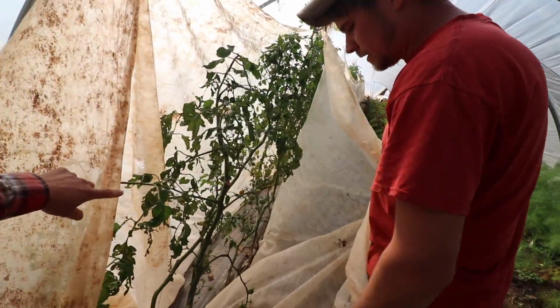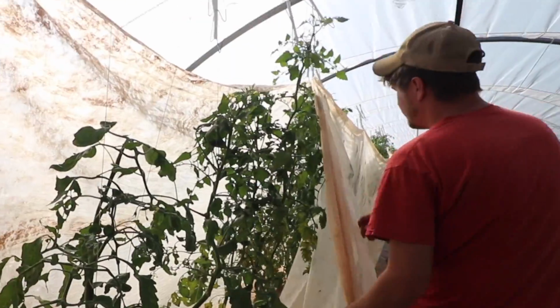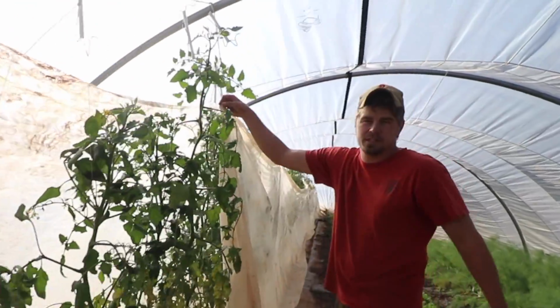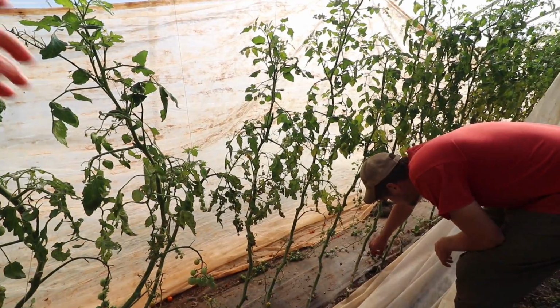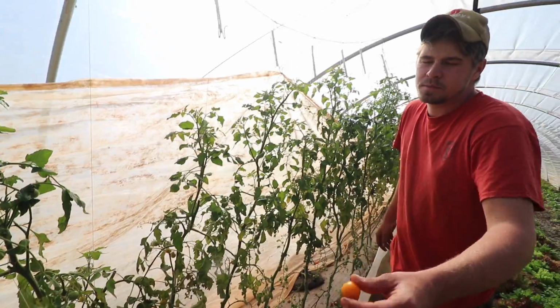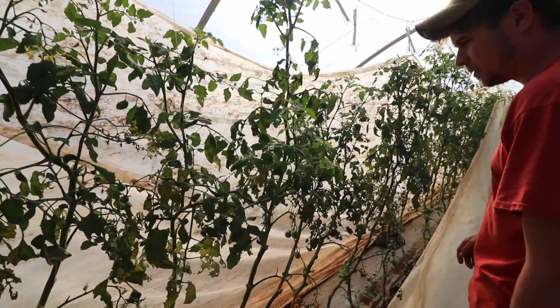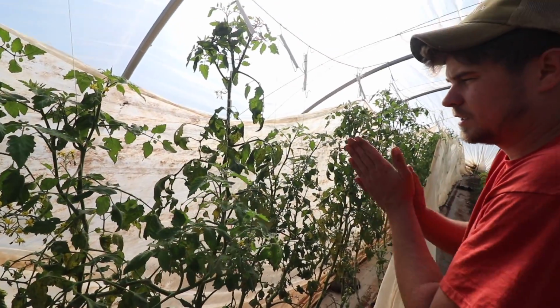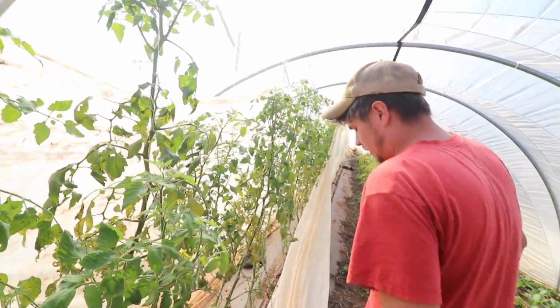Oh wow, you have tomatoes in here. Yeah. We had some caterpillar damage on these guys, and I've never grown tomatoes this time of year, so it's been pretty unique. When did you plant these initially? September, I think. We actually had kind of a cold fall, but the forecast for the winter is a warm winter for us, really the whole eastern part of the country.